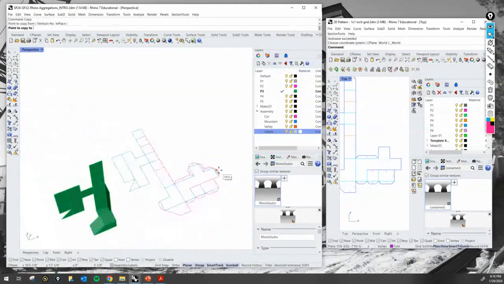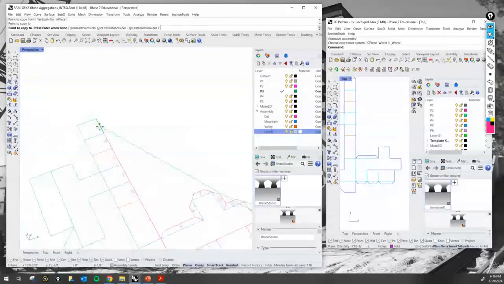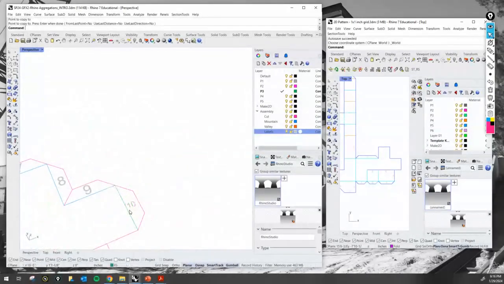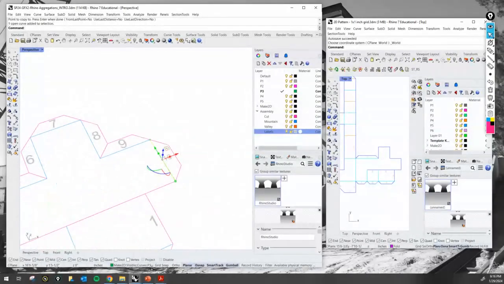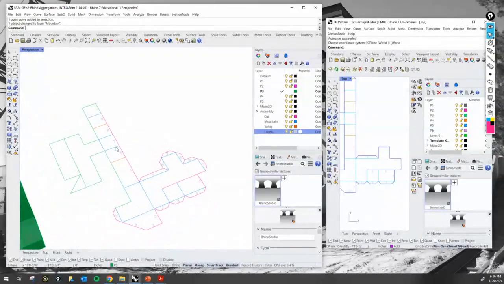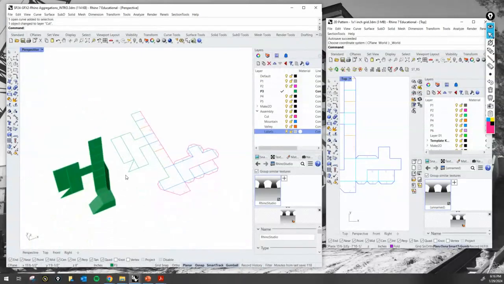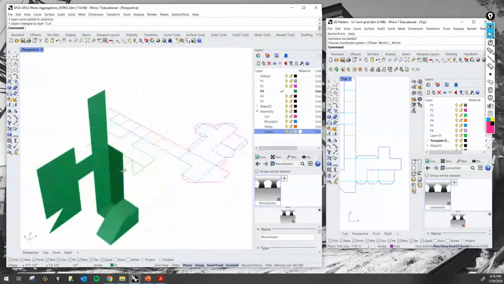Copy. So 10 is that side right there. And we know that this is also a mountain fold. Okay. And this is a cut. So let's see how that starts looking.